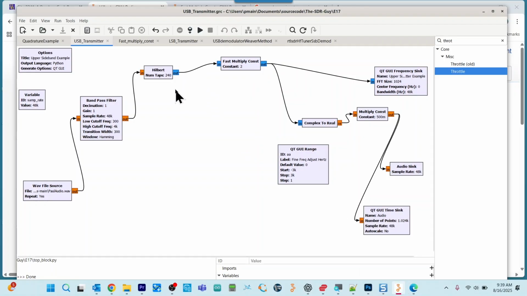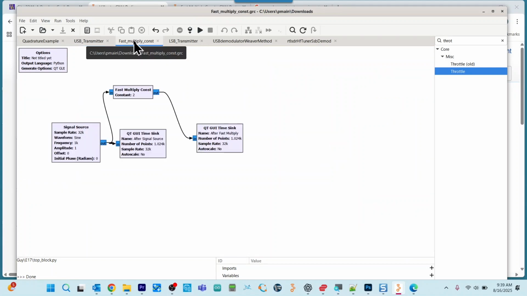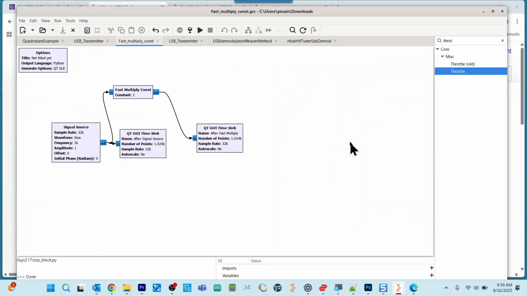As you're learning more about signal processing and GNU Radio, you can actually make little flow graphs that help you understand what function a particular GNU Radio block performs. So I've put together a simple little example here that will show us what a fast multiply block does.